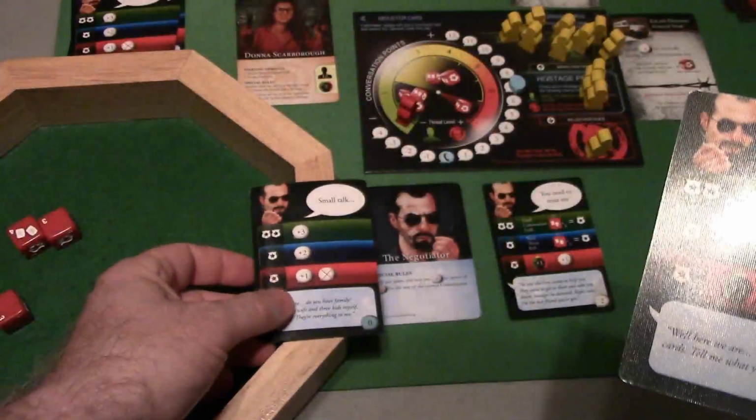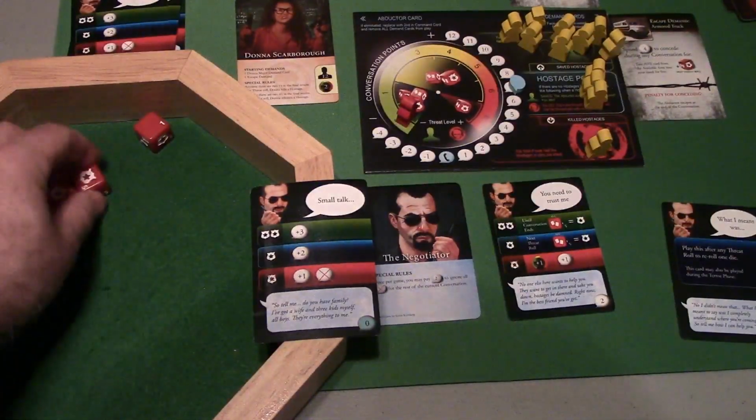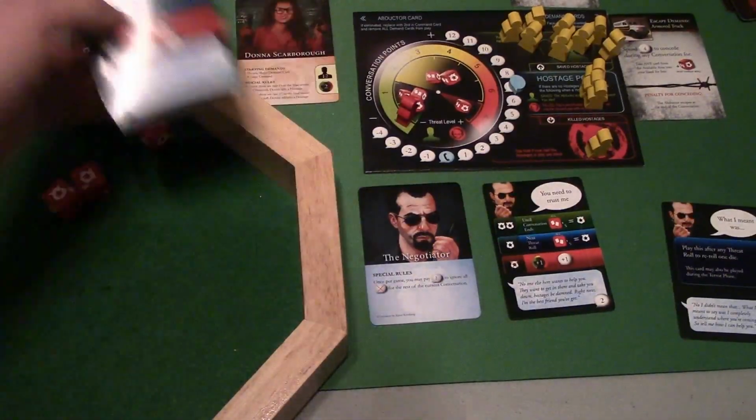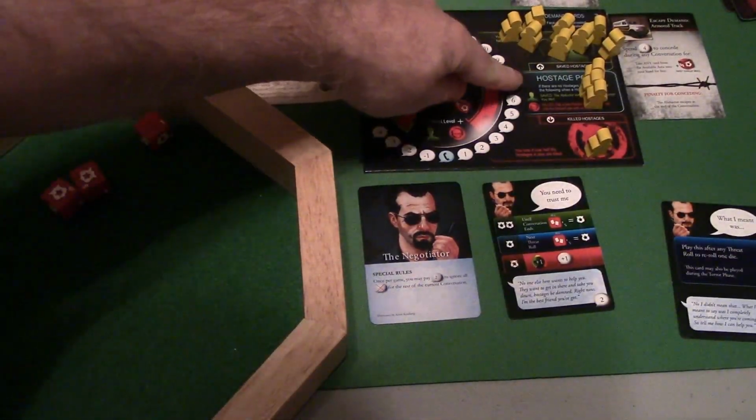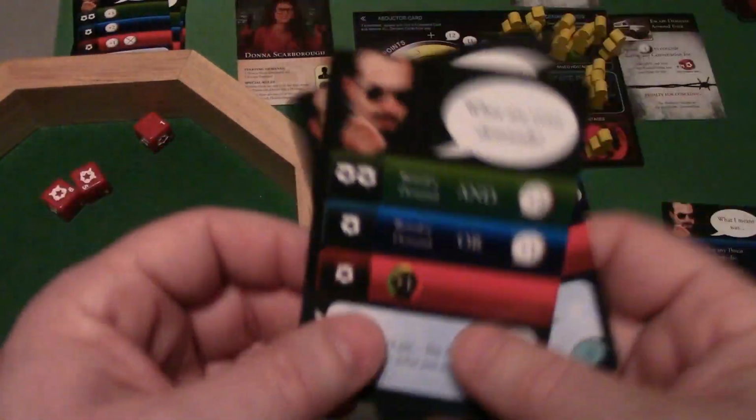Okay, I'm going to do this now. And we're going to see if we can get some more conversation points. A 5 and a 6, so we did. We got 3 more points. That puts us at 7, 8, 9, 10. Man, what a great round for us, huh? We've succeeded in every turn here.